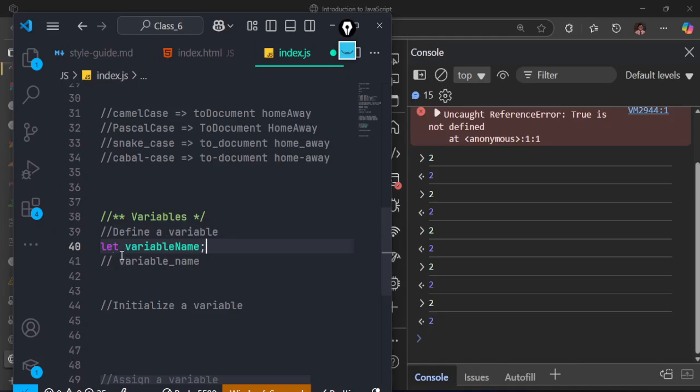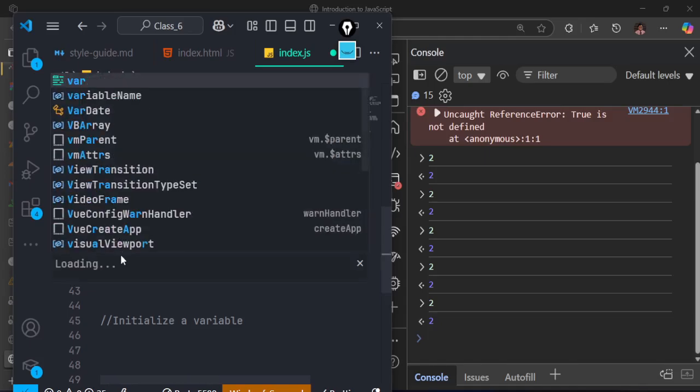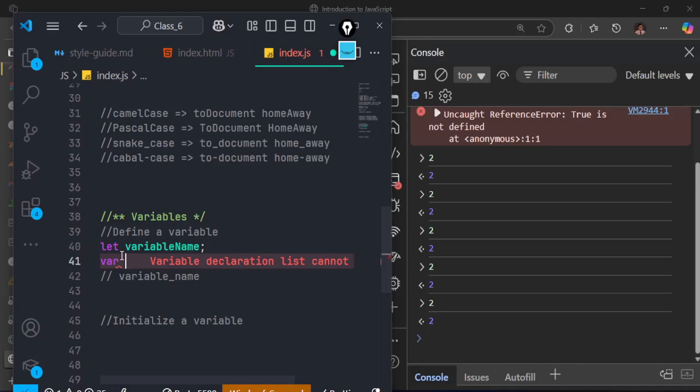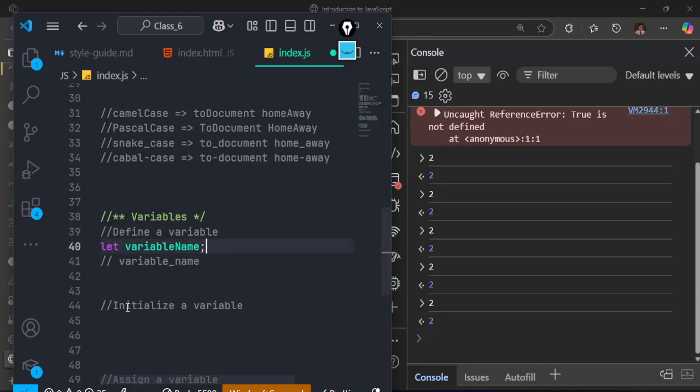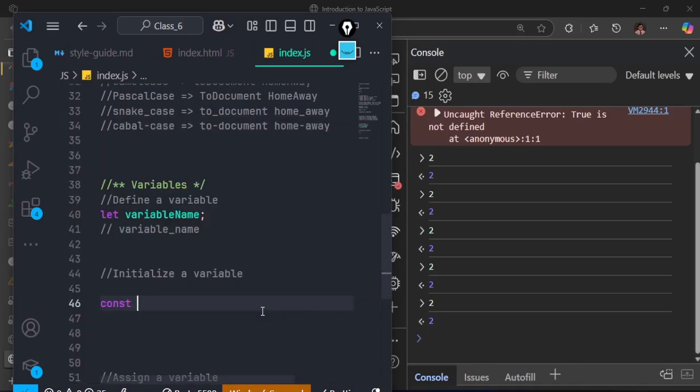So we normally use this. There's another way of doing it in old JavaScript, but we're always going to follow the new JavaScript of creating variables. In the olden days, you are going to see some people creating their variable with var like that. But I'm not going to be using var because it has some evil stuff that it used to do. And that's the reason why they introduced let, and the other one that I'm going to be showing under initialization. You can use let here and you can use let here. But the other one, you can only use it here. And what's this other one? It's known as const.